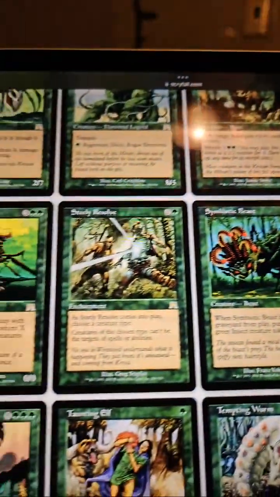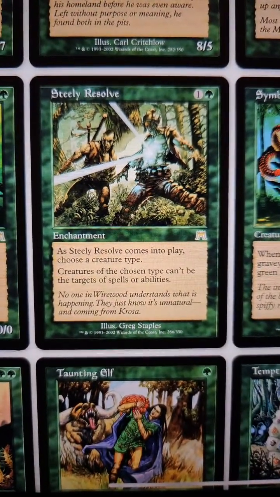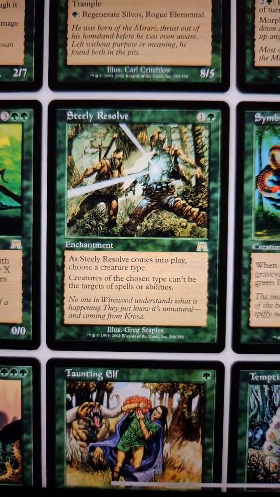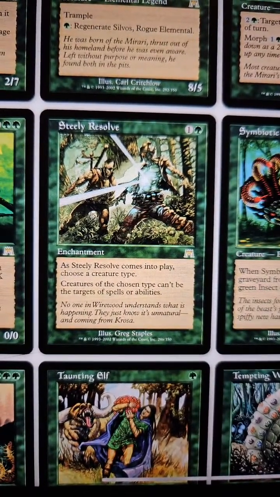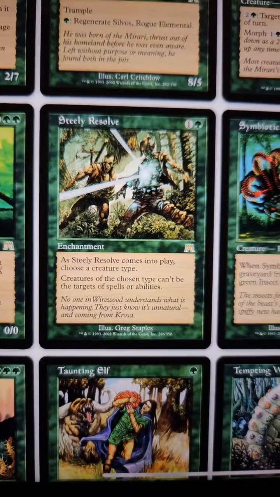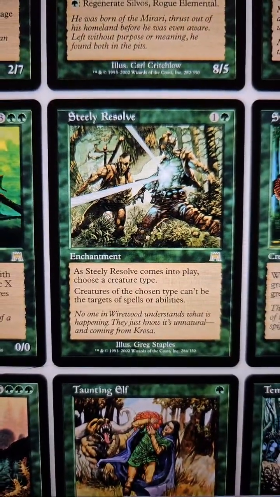This was Steely Resolve. You can pick that up there. Enchantment. When it comes into play, choose a creature type. Creatures of the chosen type can't be the target of spells or abilities. Again, you're playing elves or something like that. You want to protect them from removal. This can help with something like that. No one in Wirewood understands what is happening. They just know it's unnatural and coming from Krosa. Yeah, potentially, definitely a useful card in a tribal themed deck.